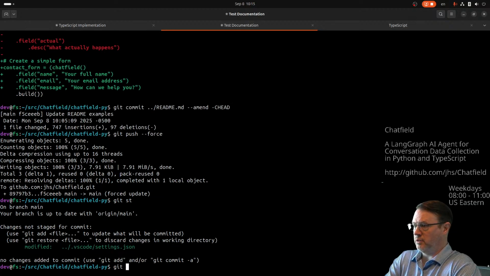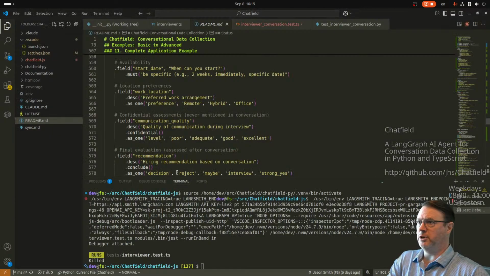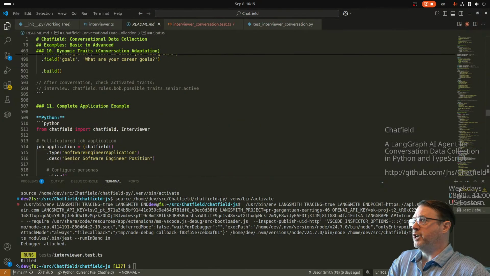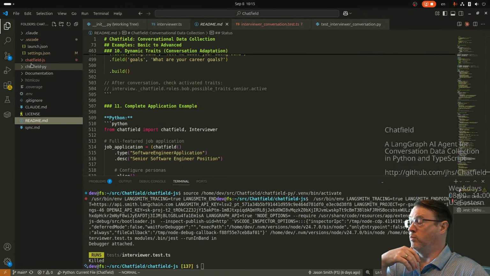Let me just stick some notes in any file like I always do, because this is working.